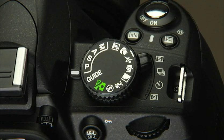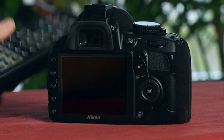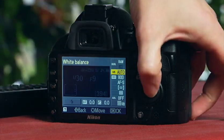We have reached the point in this presentation where we will launch into more advanced topics. The majority of the settings we will discuss cannot be changed in the full auto or scene modes. But the concepts such as white balance, metering, and focus are important to understand no matter which exposure mode you choose. Keep your camera and remote at hand and try out each setting before proceeding to the next topic.